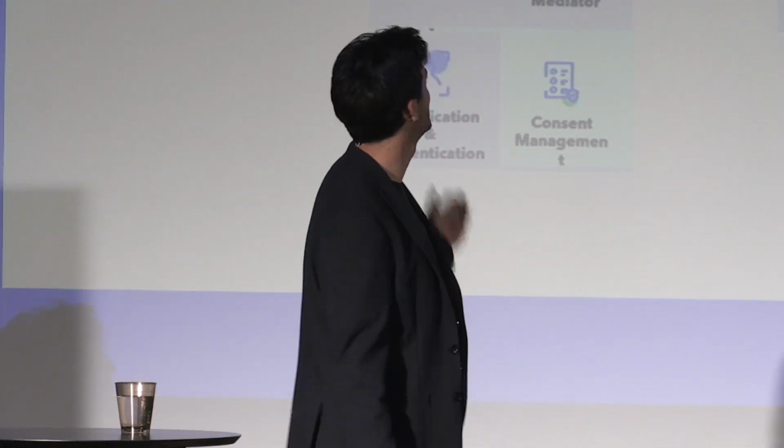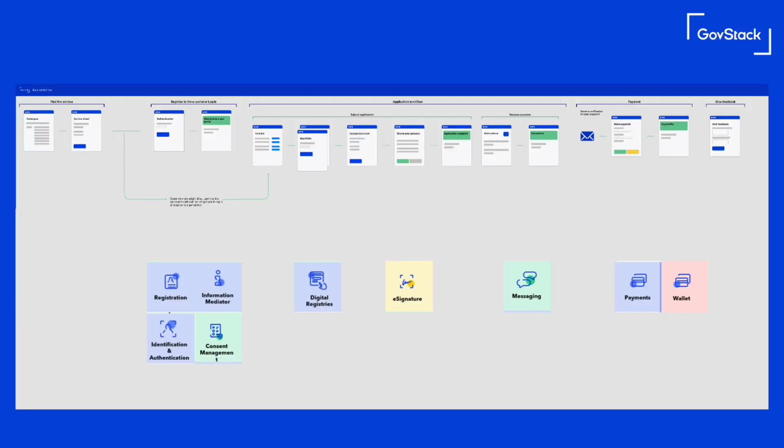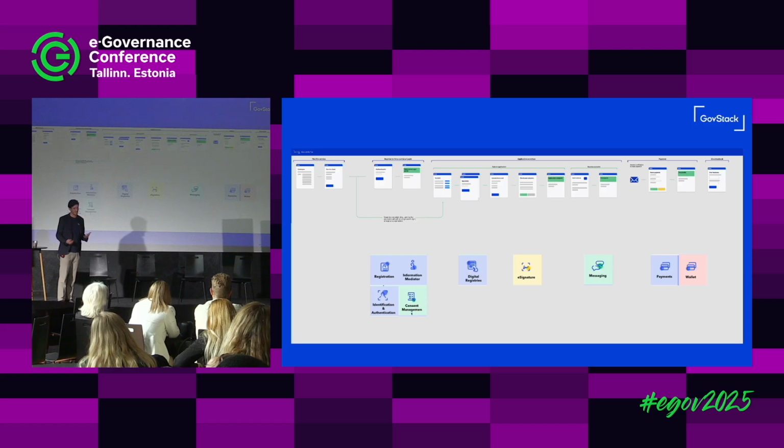But this pattern is made up of sub-patterns. So we've got find, register, give consent, pay, make a payment, notification. These are all what we call patterns. And we spent a lot of time trying to think, is this a sub-pattern? Is this a higher level pattern? In the end, it's all just patterns that can be combined, and I'll show you an example in a minute. But the concept here is to give people a starting point when you're designing, say, an application journey. You're not starting from scratch, and we can already show, okay, here's how all the building blocks are going to connect together. It's a user journey.